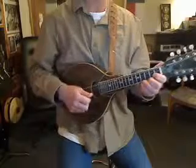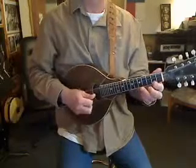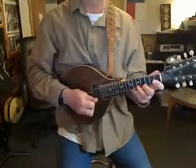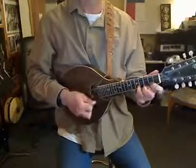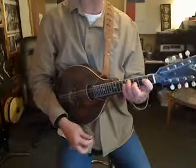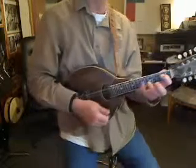Very common tune that uses the pinky is both the A parts and B parts of Blackberry Blossom. Notice, do you see this gap right here in my index finger reaching back to the 2nd fret? Because I have to play the 2nd fret on the D followed by the 7th fret on the E string. And notice on the 7th fret of the E string, you can see my pinky finger right here. It's kind of tough to see it at this angle.